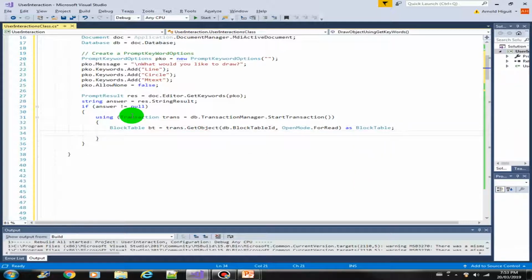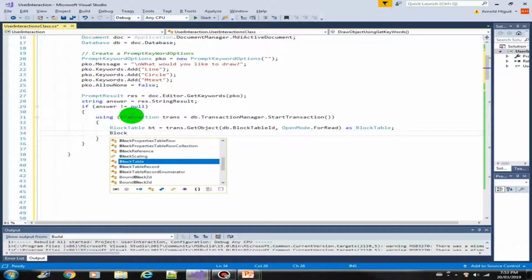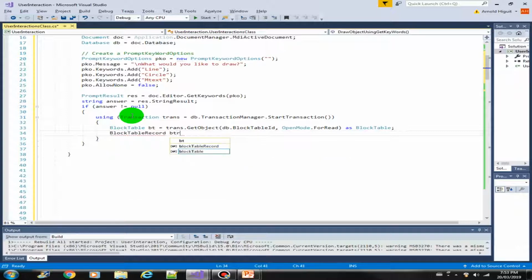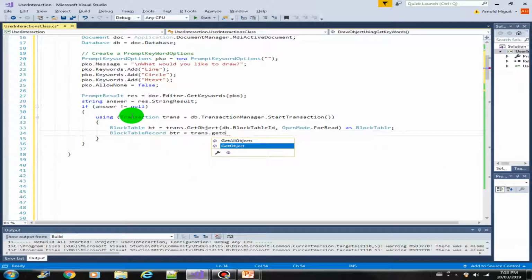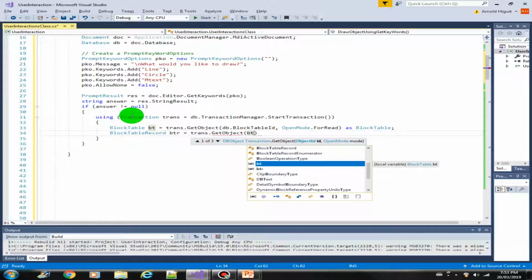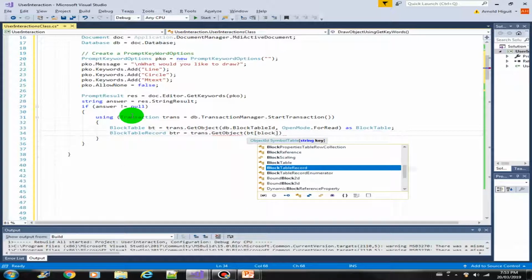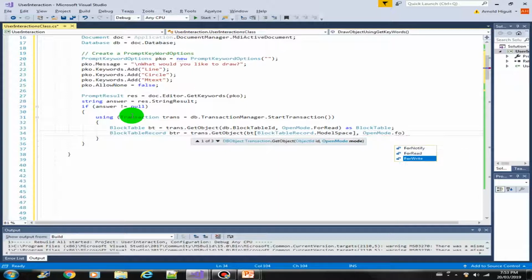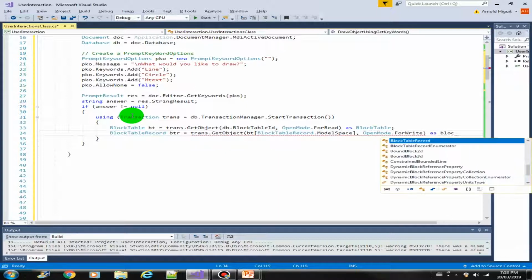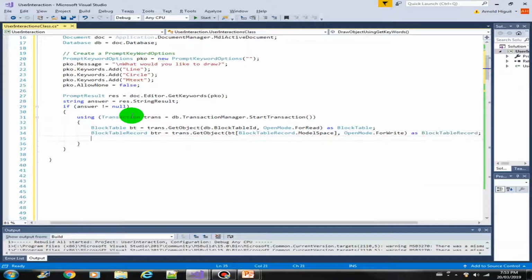Okay. Next, we have the block table. What do we need to do? We need to have the block table record equals trans.GetObject. That would be the bt, then block table record model space, open mode for writing, as block table record.